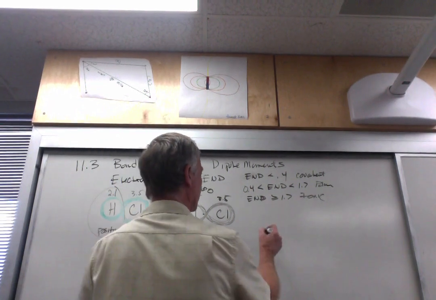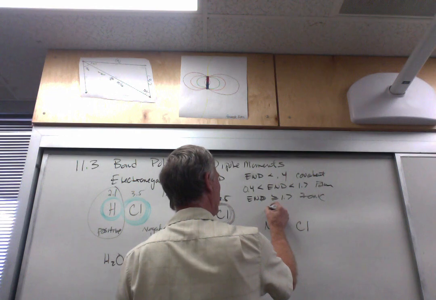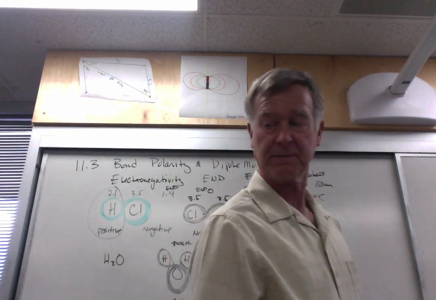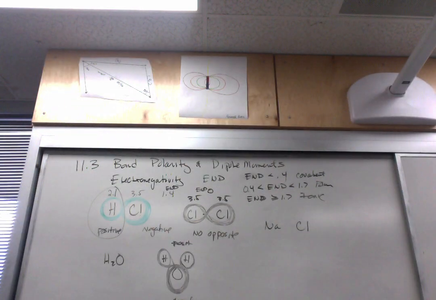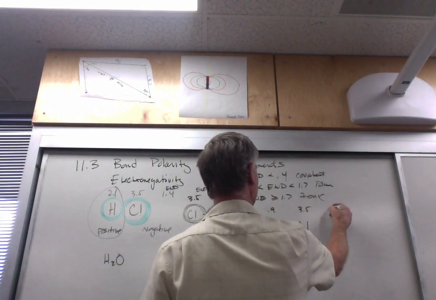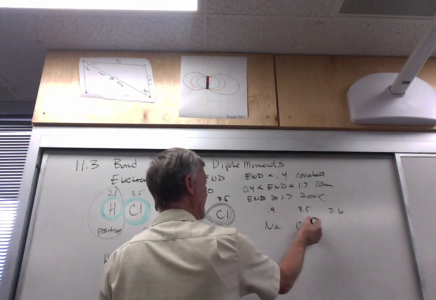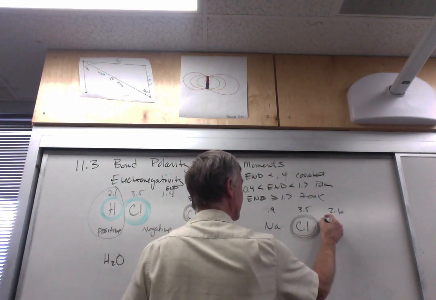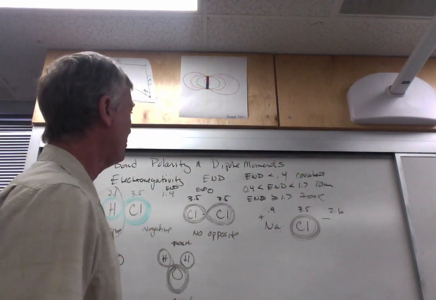Let's say we had something like sodium chloride. Sodium is real small, it's 0.9, and chlorine is 3.5, so there's an electronegativity difference of 2.6. That means the electron actually gets transferred, and basically chlorine gets this all the time. And this then is a negative and a positive. We call this a dipole moment.